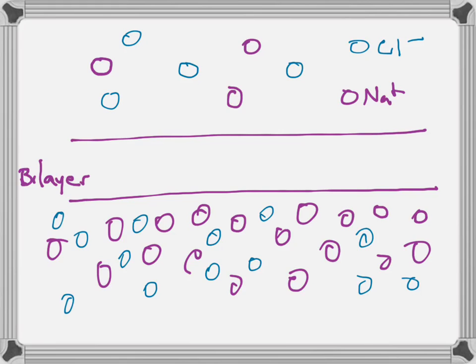Let's start with the question that I gave you for homework, which was you have a red blood cell in a solution that has 0.1% NaCl. And inside the cell, typically the concentration is around 0.9%. And the question was, what will happen to the cell, and is the solution hypotonic, hypertonic, or isotonic relative to the cell?